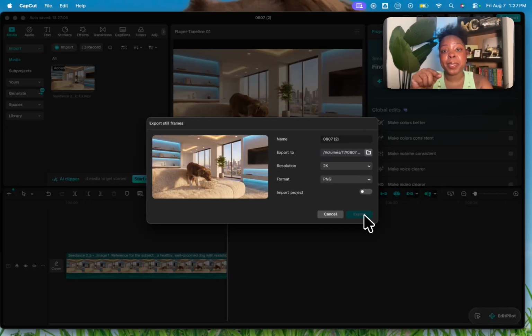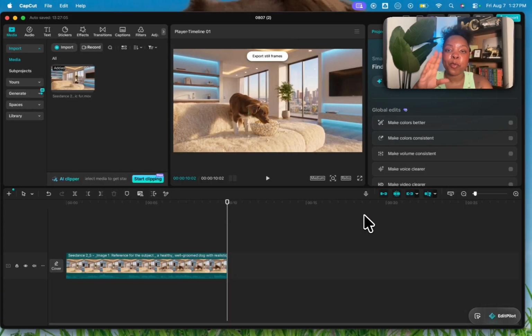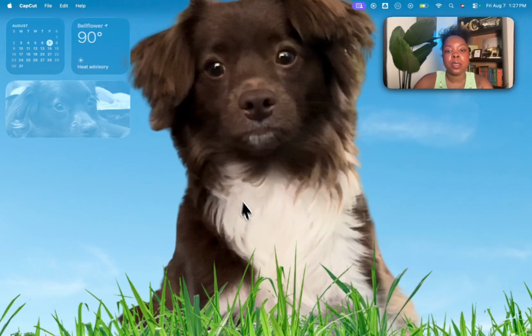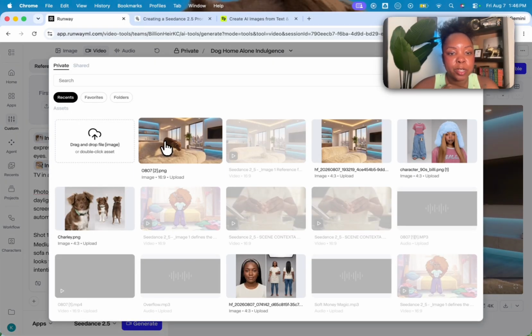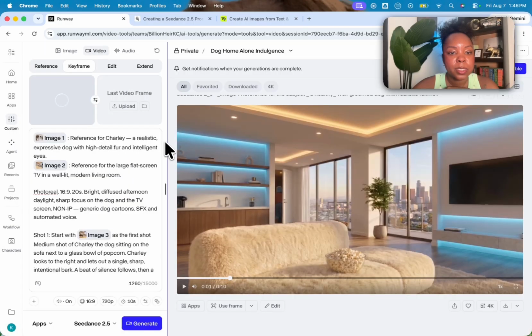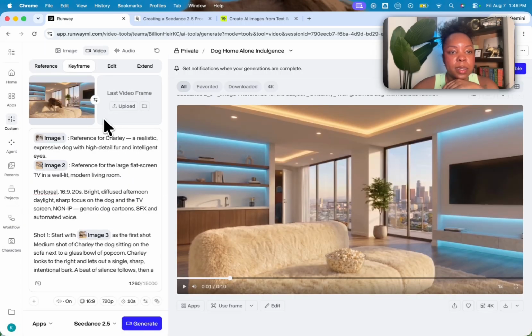And we're going to take this image back into Runway. So we're using the still image instead of the video, and it should use fewer credits for the generation of the video. So we're going to upload that frame that we just took from CapCut. And we don't need the last video frame because it'll be generated when the video generates.